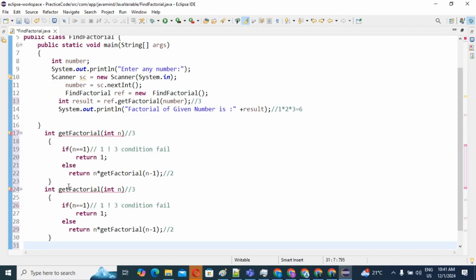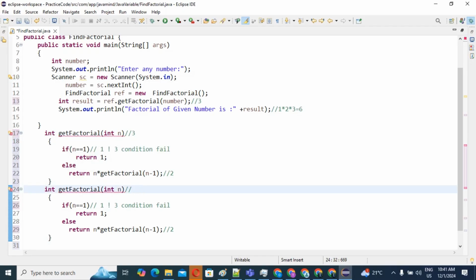One more time, guys. So don't see this error. I will explain. Now you can see our value will be 2. Yes or no? This value will be 2. So you can see this is 1 not equal to 2. Yes or no? 1 not equal to 2, condition fails. Then this will come to this place.